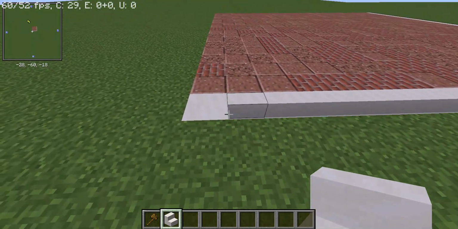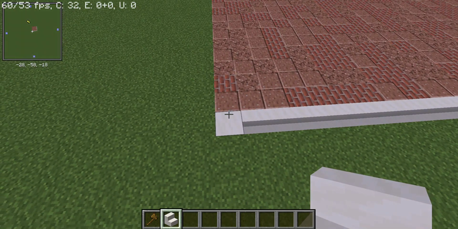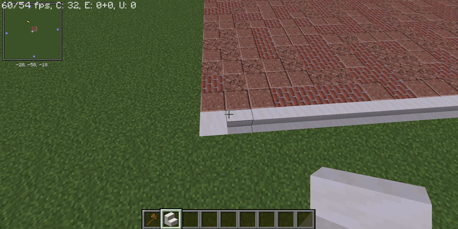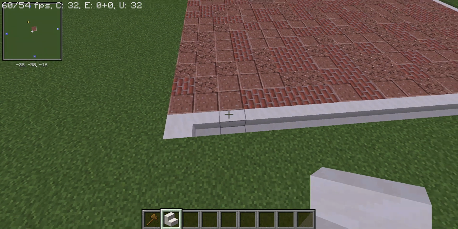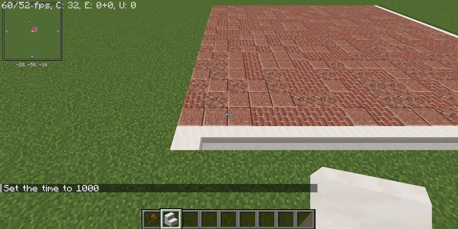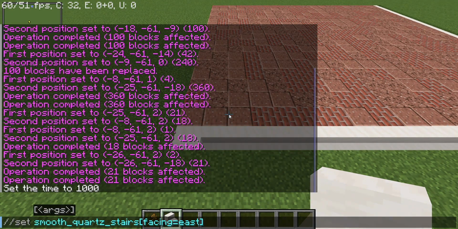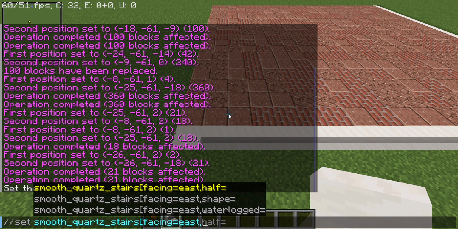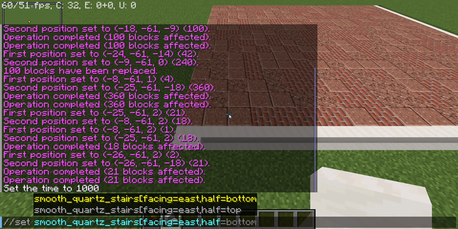So basically what I'm asking is, how do you add multiple entries to your block? The way to add multiple entries to your block is, let's say you want it to face east and face downwards. So you add a comma, no space, half bottom.